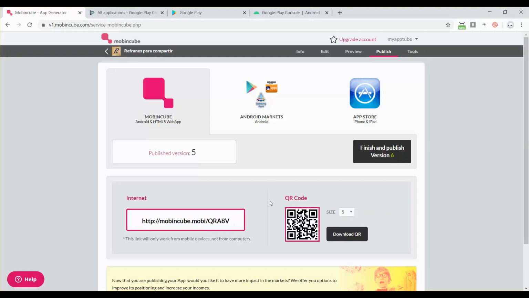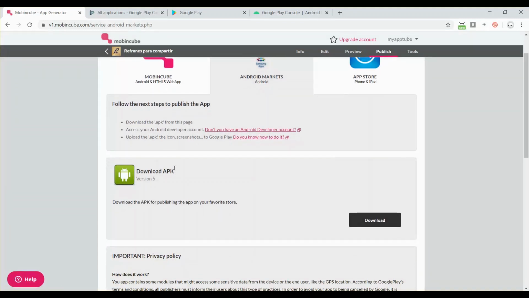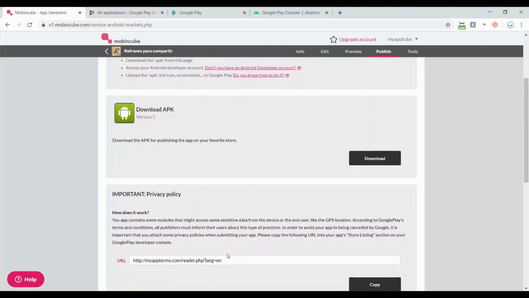So for publishing your app on Google Play, you will need to download an APK file. So press here in this button where it says Android Markets, and it's going to be very easy. So you see this section called Download APK. Basically, you just need to click on download and the APK file will be downloaded.